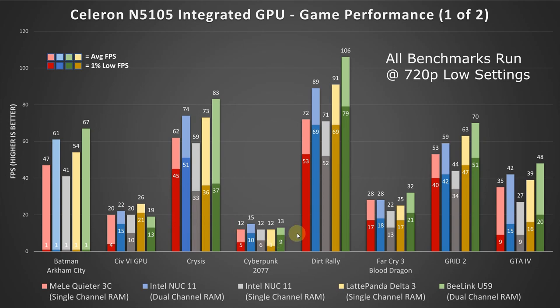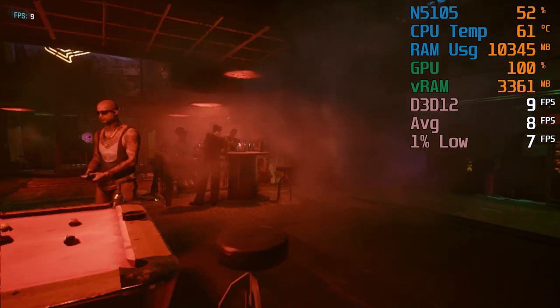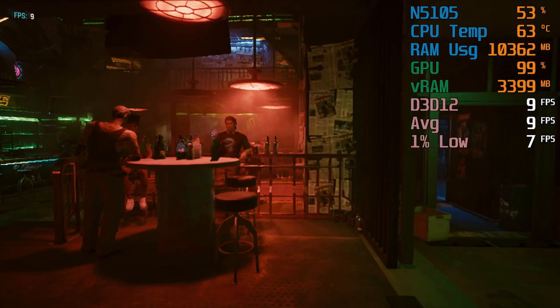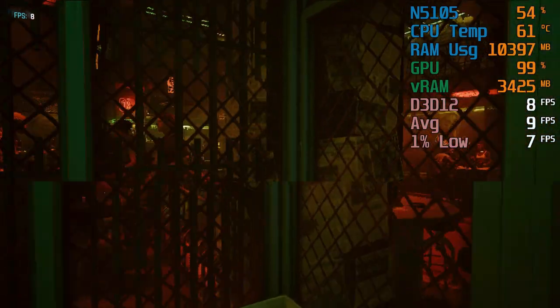And obviously Cyberpunk 2077, I didn't expect it to do well, but it actually performed remarkably better than I thought it would. It actually got, I would say, a playable frame rate, but usable.